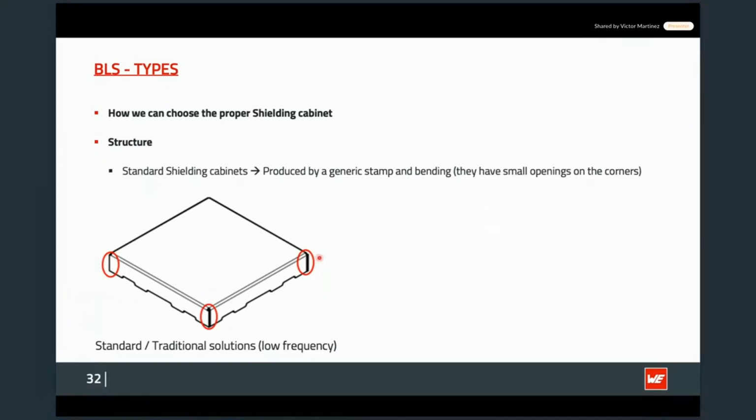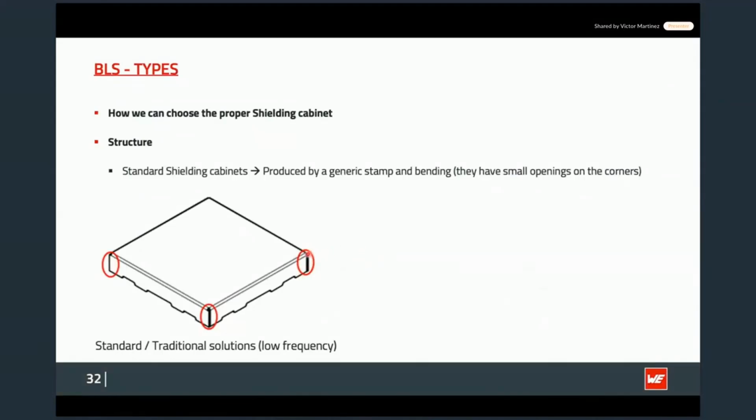Then by doing this, we have some small corners on the edges, like you can see here, here, or there, that are really tiny apertures, that in the low frequency range are normally not a big problem, or are not creating any kind of problem. But once we start to work with high frequency applications like 5G or even radar applications, then these tiny corners here can already be an open door for the noise or for the signals or for the fields to go to the inside or to go to the outside.